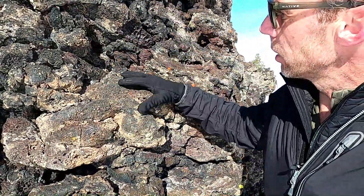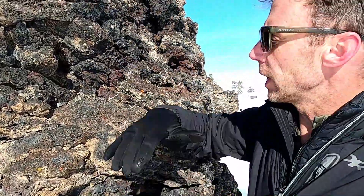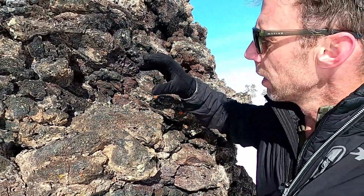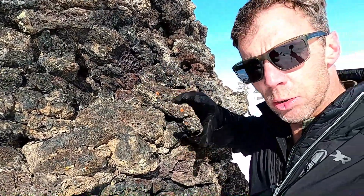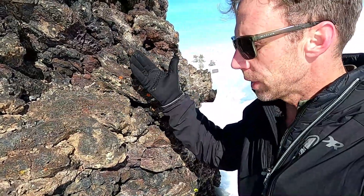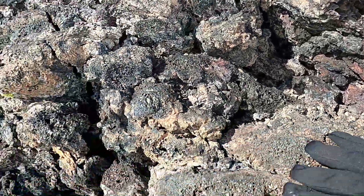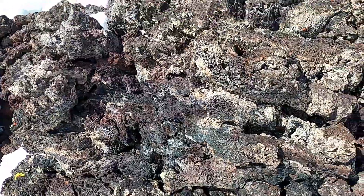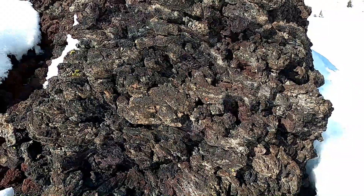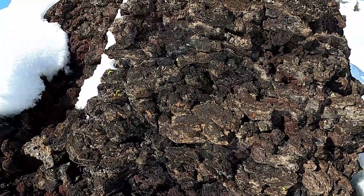Imagine these clots of sticky lava being thrown in the air, falling down around the vent, sticking — then another one sticks — and over time the heat and compaction just welds it all together. This is the material we call agglutinated spatter, or agglutinated basalt. Just a really nice example of that feature here. You can see it's just crudely layered as it accumulated on top of itself. Just wanted to add that as a quick addendum to the rest of the video — thanks for joining me, appreciate it.